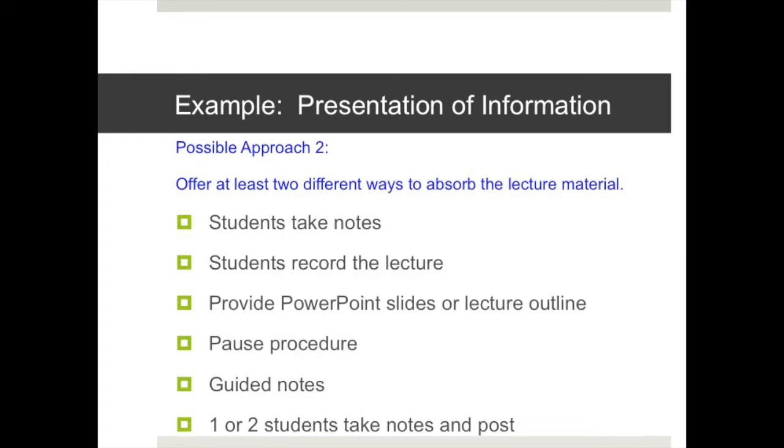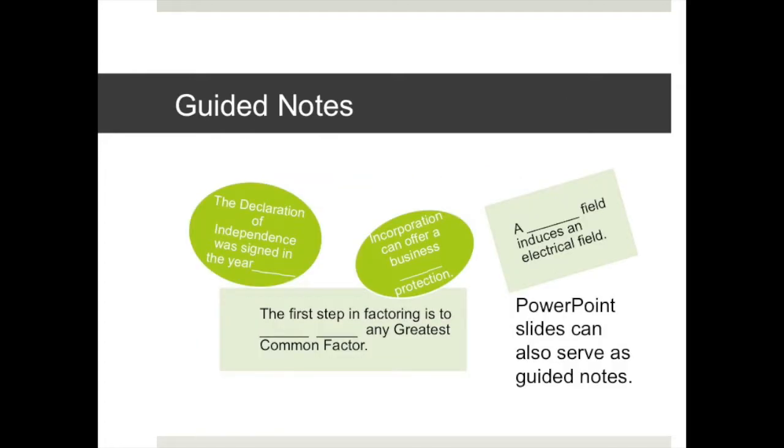Example, presentation of information. Possible approach number 2. Offer at least 2 different ways to absorb the lecture material, such as with students take notes, students record the lecture, provide PowerPoint slides or lecture outlines, pause procedure, and guided notes. Guided notes. Guided notes give students an incomplete outline that helps guide them through a lecture but leaves gaps for note-taking. PowerPoint slides can also serve as guided notes.